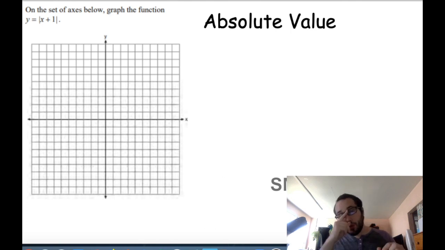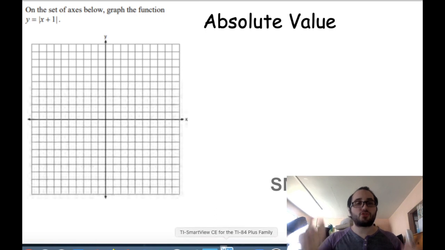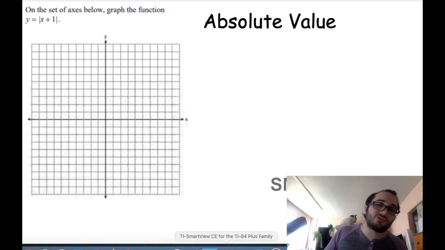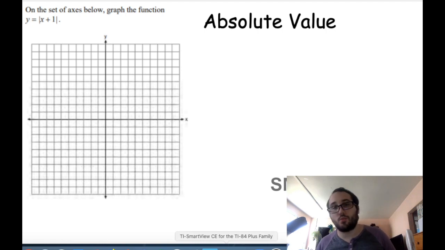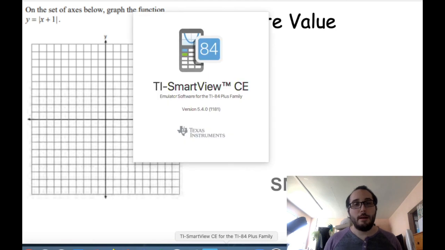Okay, so graphing absolute value functions. So, what we do is the following. You can use your graphing calculator. That'll probably be the easiest thing. Or you can just write out a table and plug in some points. I would say use a graphing calculator. Miss James posted where you can get a free graphing calculator app on your computer. So I would check that out. So let's just do that.